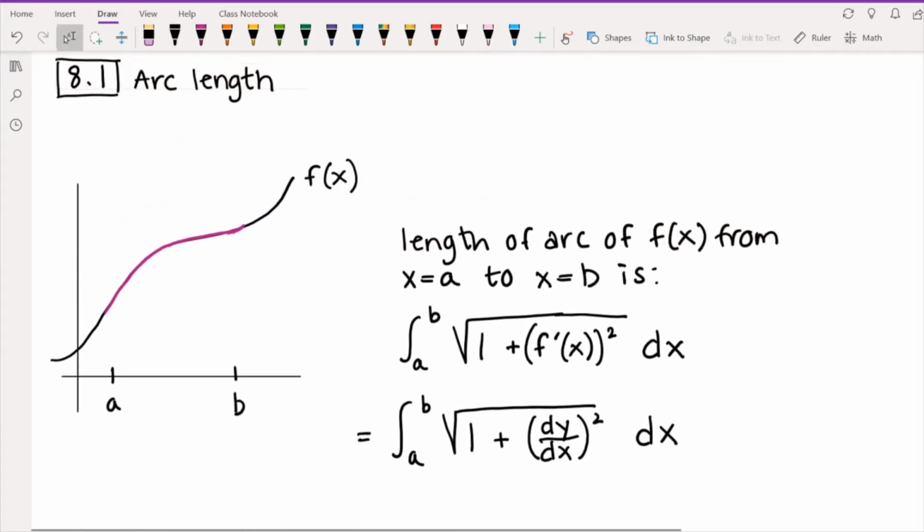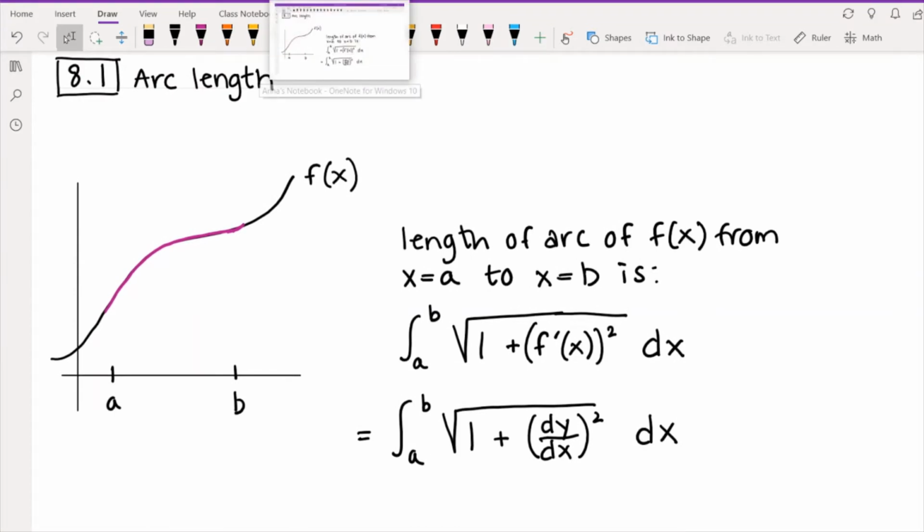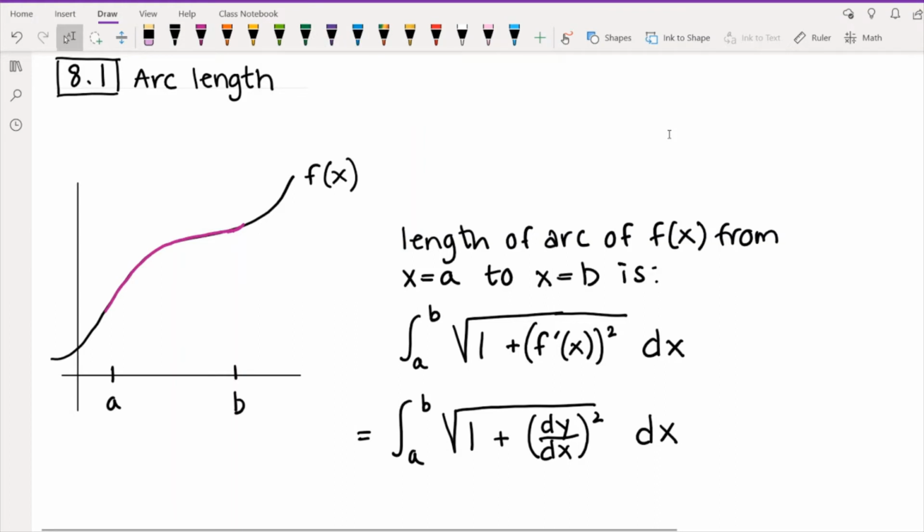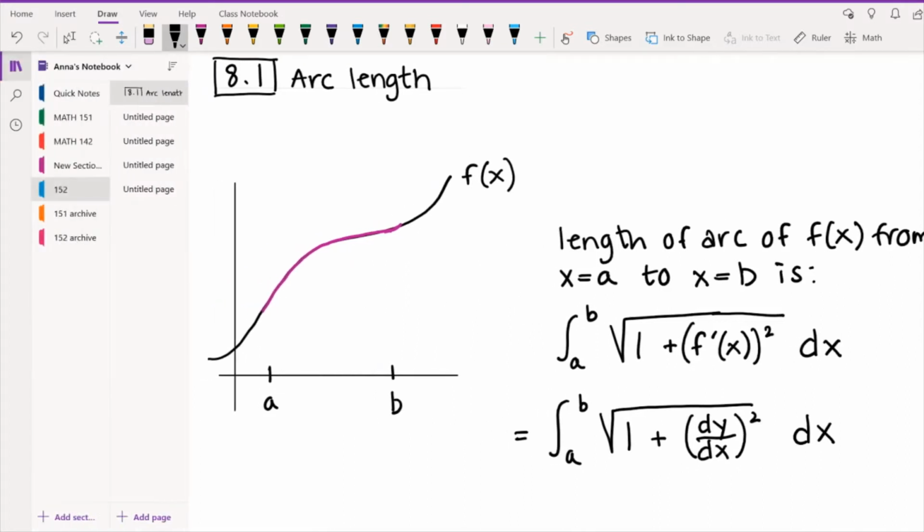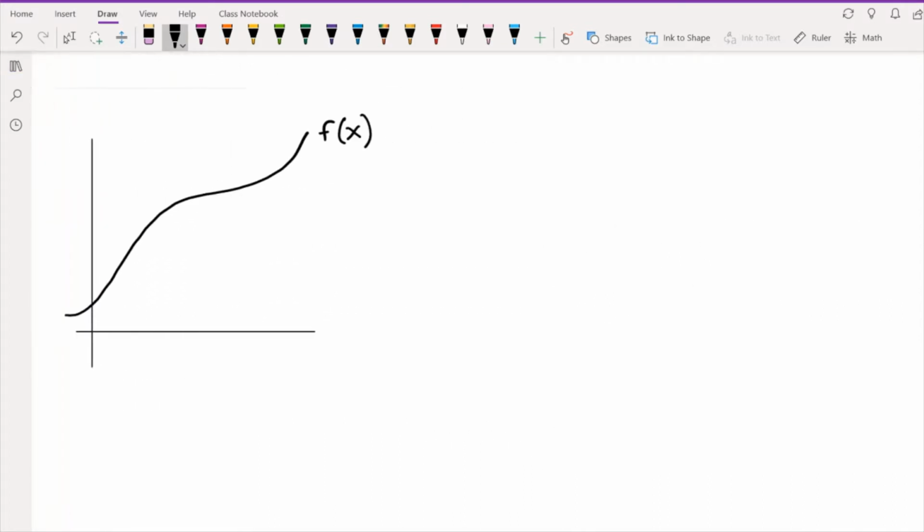So the majority of this video, we're going to do some examples of this, but I want to show you first the proof of this formula, and we'll prove the form that is for functions of x, because functions of y, it's basically the exact same idea. So if you are just like absolutely not interested in seeing where this formula comes from, you can skip this. I know that this is probably the end of the quarter, there's a lot of stuff stacking up, but I think the proof is kind of interesting and rather intuitive.